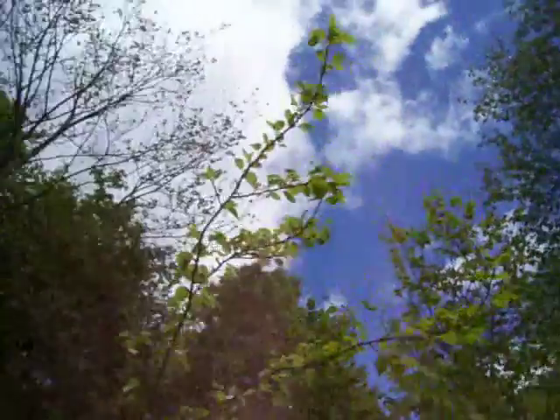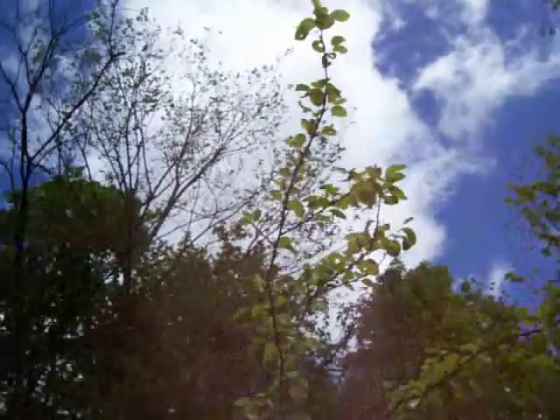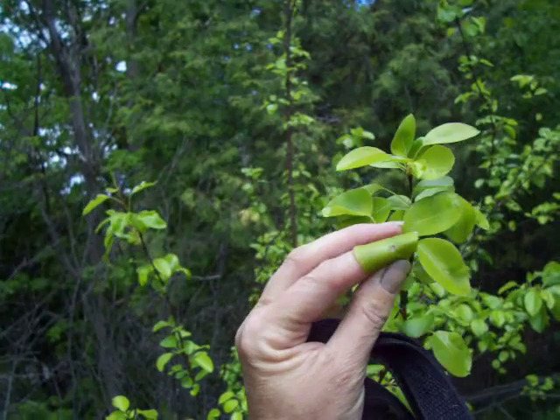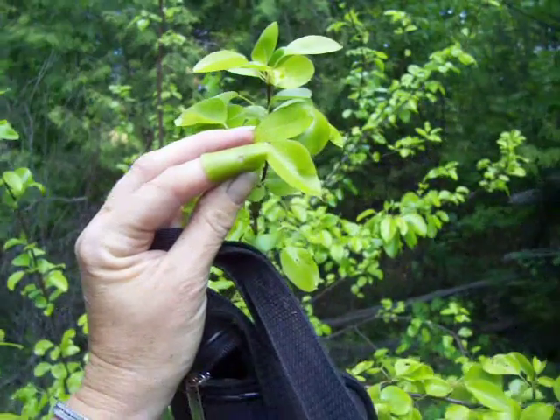I have to find out if I've got a spray bottle to put dish soap in. Maybe I could use one of those bottles that you hook up to the hose — I could just put dish water in it. That ought to work, because I have to get right up into the top of them for the top leaves. Are they eating the top leaves? Yeah, I see little holes up there too — everywhere. There's one right there. So I guess I know what I've got to do next. Goodbye.